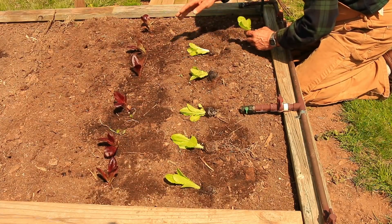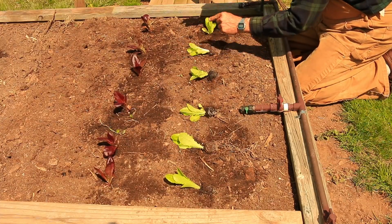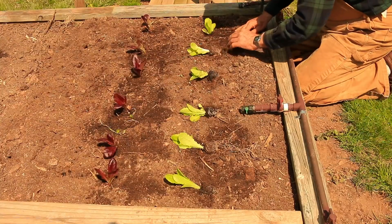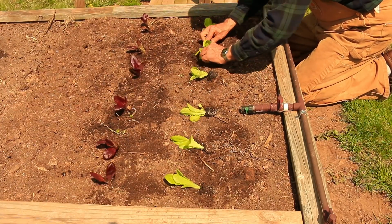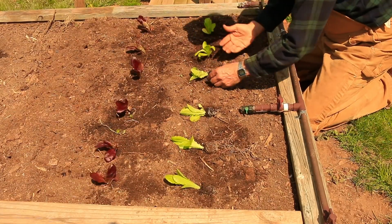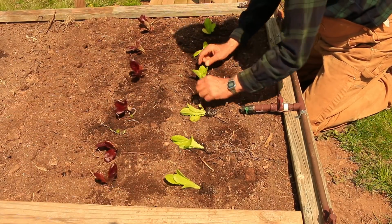And so with that back row planted, I just have one more row to plant here, and I just take my 4 fingers here and just press the soil in lightly around the plant. I just use my hand because the soil is so nice and loose. Sometimes I have a habit of misplacing my trowel, but with my hands obviously I don't have to worry about that. And so these go in pretty quick.